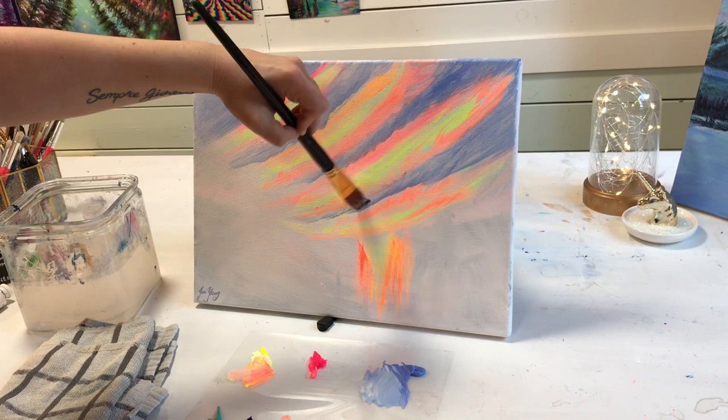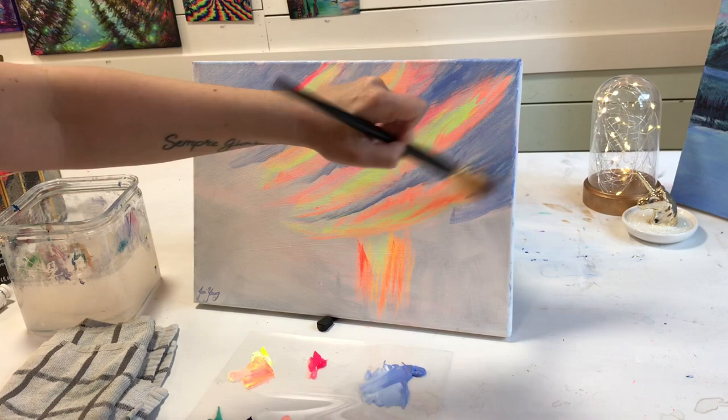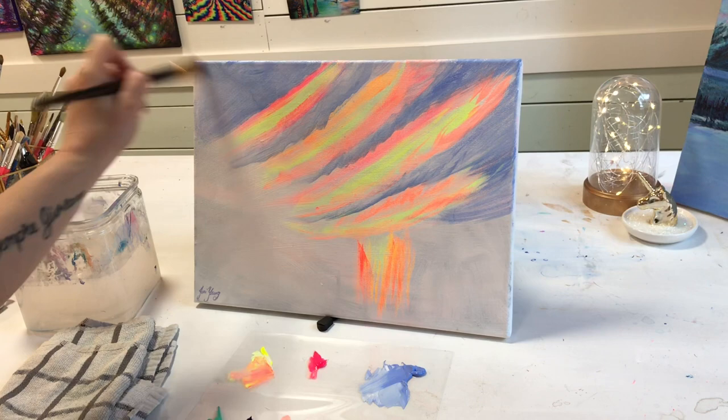Don't be afraid to pick up a little bit of water in between just to help you blend that out of your brush. You just don't want to pick too much water up in case it starts dripping. You definitely have too much on your brush if that's happening.